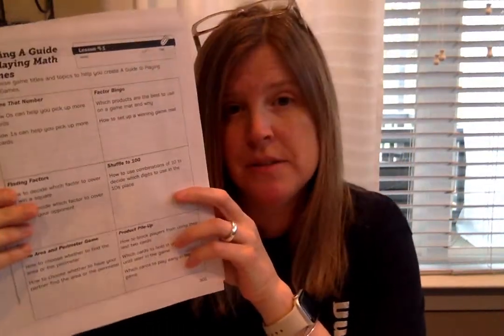If we were together in school, there's a little activity you could do on the cover — you can make a booklet or fill out the page. It's just hints for different strategies and games you've played this year. You can skip that and just play Product Pile Up. If you want a challenge when you're done, you can write some hints for how you think to win Product Pile Up and beat the computer. You've also played Factor Bingo recently, so you could talk about strategies for winning that too — that's just an enrichment activity.